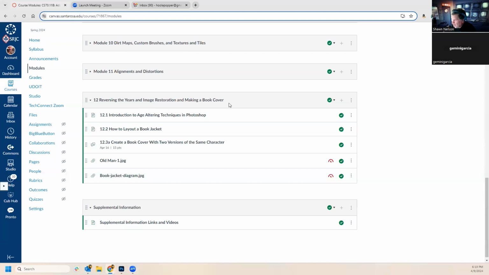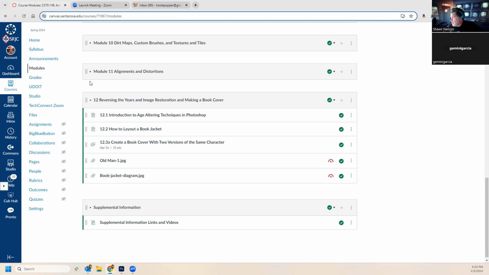Anyways, tonight's assignment really is reversing the years. So all the tools that Photoshop has for taking an old person and making them look young, or taking a young person and making them look old for that matter. I realize it's a button in the neural filters, but it doesn't work super well.